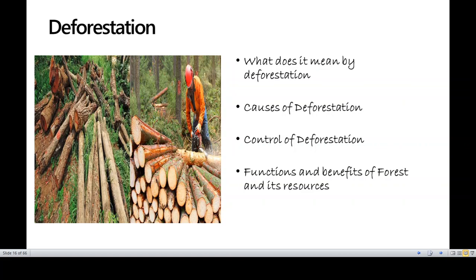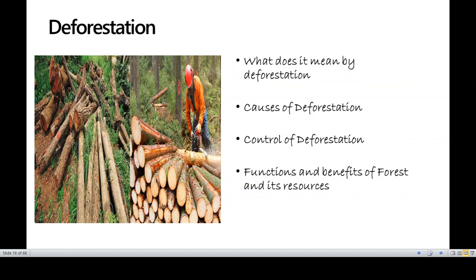Hello everyone, welcome back. So in the last lecture we had started and we had seen something about a major kind of natural renewable resource, and that natural renewable resource was called forest resource. Similarly, we had seen what forest resource means, what the uses of forest resource are, and how forest resource is beneficial to humans and to nature in turn.